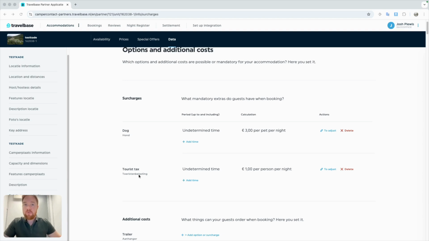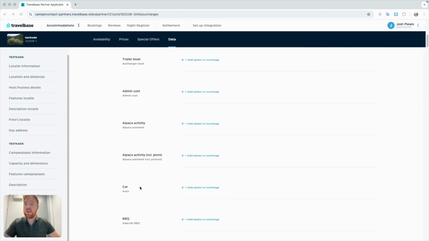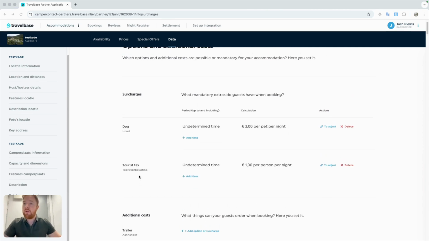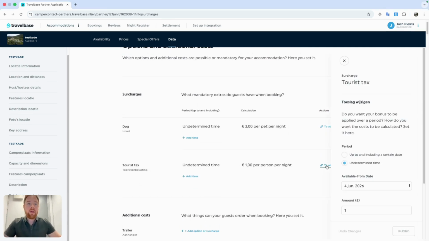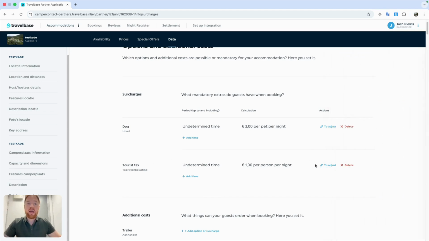If you wish to take this out front, then this will be added onto the booking straight away without the customer needing to add it on. It'll be automatically applied. So you can find it here in the list with all the additional extras, and then you can just find the tourist tax or environmental tax, whatever is better for you, add it in, and it will come through giving you the option which you'll need to tick as a surcharge, add in your price from the date.